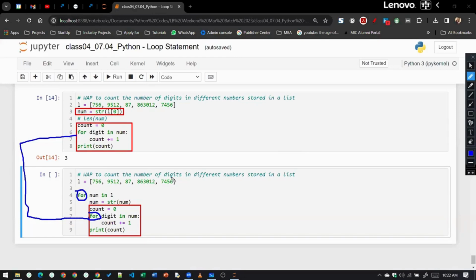All of you got this flow code or not, class? This is basically your nested for loop. Nested basically means there is a for loop inside a for loop. That is why it is called a nested for loop.